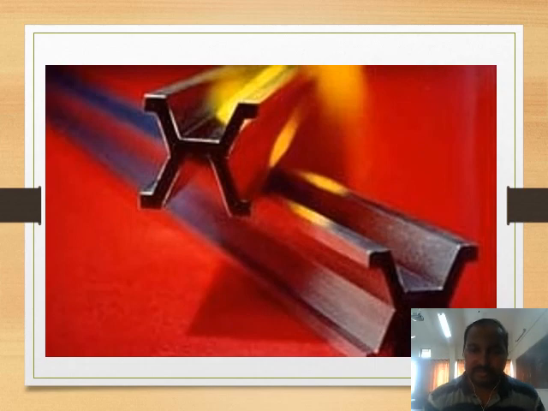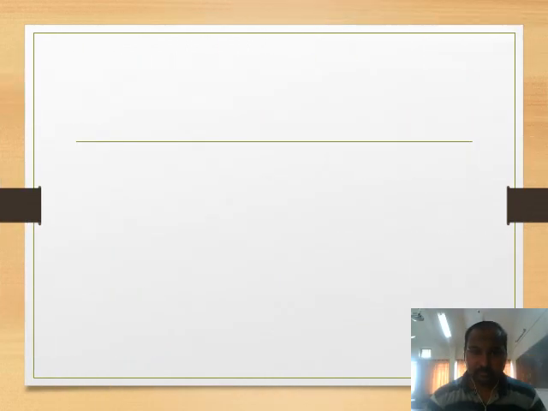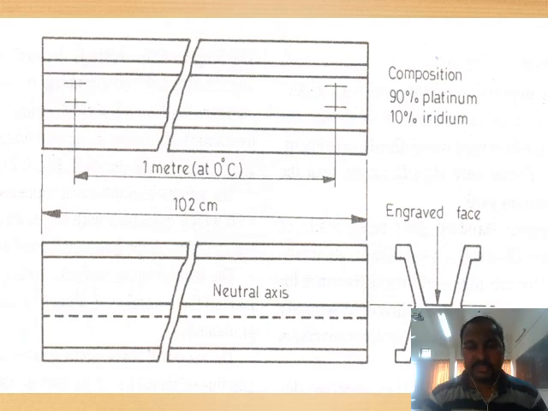So this is about the prototype meter. Here we can see one engraved line here and another engraved line opposite to it. Both are parallel to each other, and two perpendicular engraved lines can be seen here. If there is any change or deviation with respect to these engraved lines, it can be identified easily. That's why these parallel and perpendicular lines are drawn.